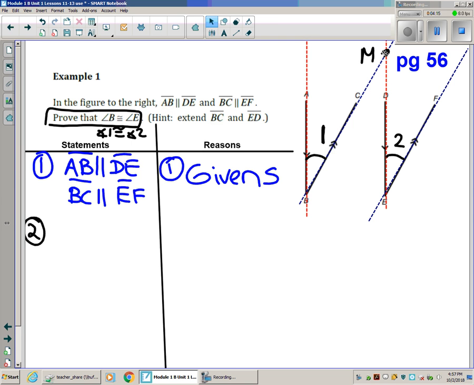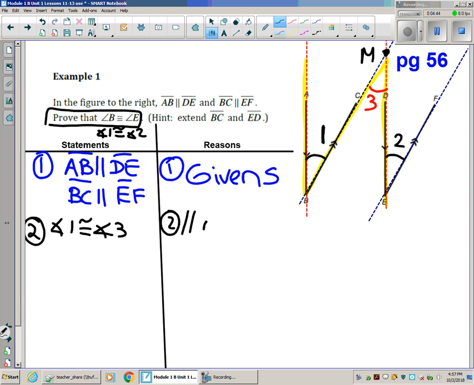If we follow the same steps that we did previously, I could see there were a red one, a blue one, and another red one. The red ones are parallel, so I could say that alternate interior angles once again. So angle 1 should be right here. Let's call that angle 3. So let's write our step. Angle 1 should be congruent to angle 3. The reasoning is parallel lines cut by a transversal line.